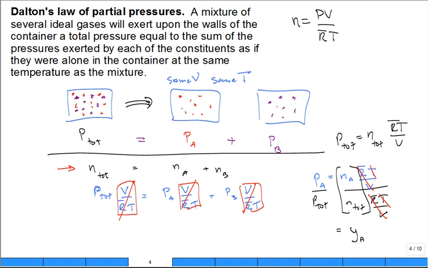Yeah. So the mole fraction is equal to the partial pressure of A divided by the total pressure, or another way of writing it is, if I wanted a quick expression for the partial pressure of A, the partial pressure of A is equal to the mole fraction for that species A times the total gas pressure.